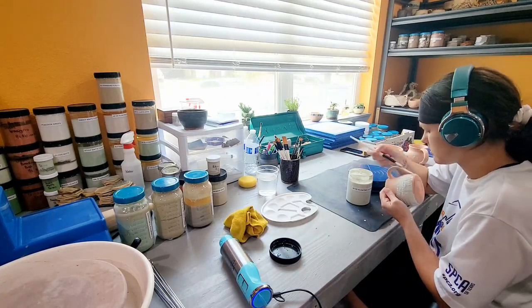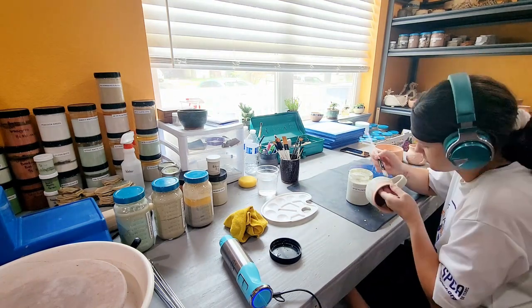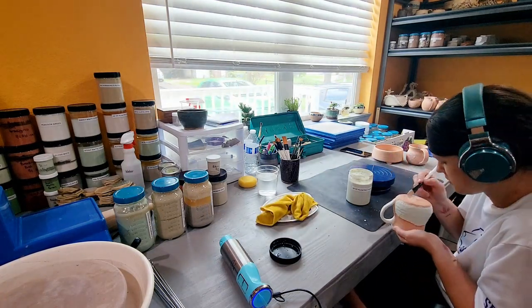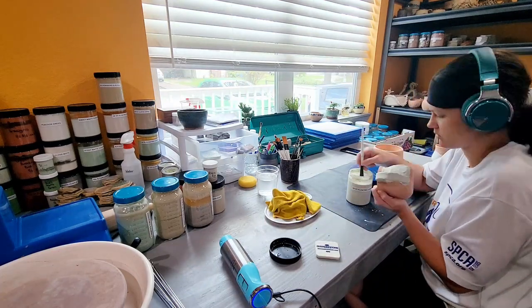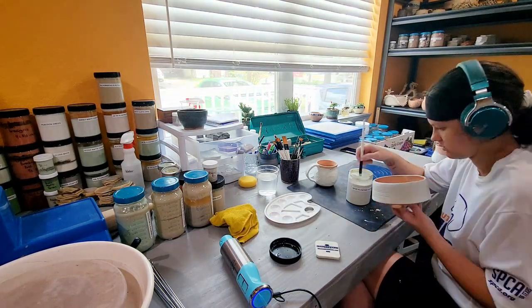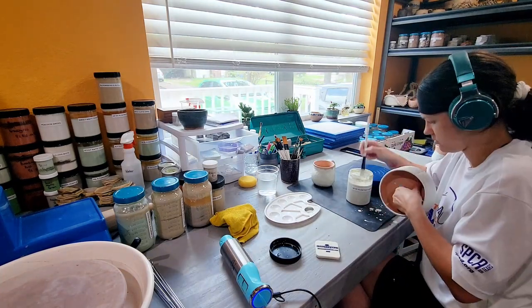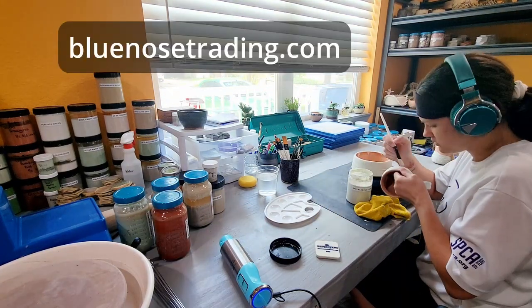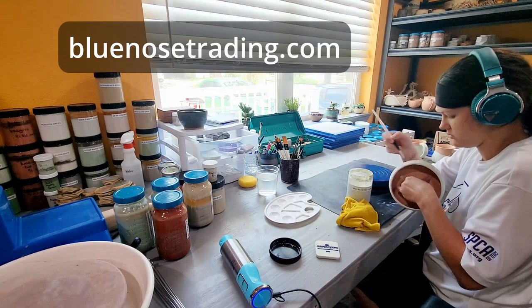We're skipping to the glazing process. I am brushing all my glazes and making sure to mix them up really well with my immersion blender before applying them to any pots. This series is much larger than what you're seeing here. Just for the sake of time and how my life works with recording, there are going to be a lot more pots finished for this series than actually ended up recorded. By the time this video is live on YouTube, most of these pots are probably already going to be listed on my website at bluenosetrading.com in the ceramic section of the shop, or at least whatever is left of them.